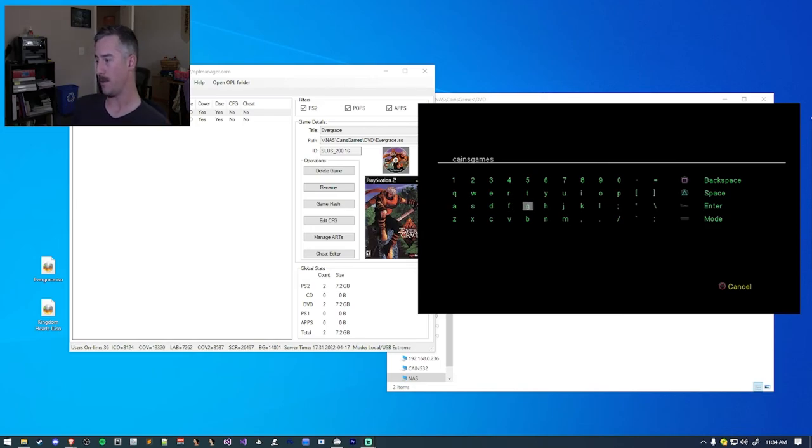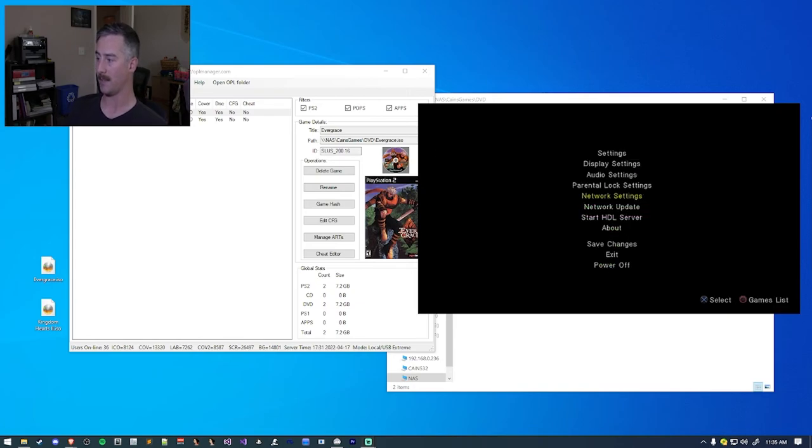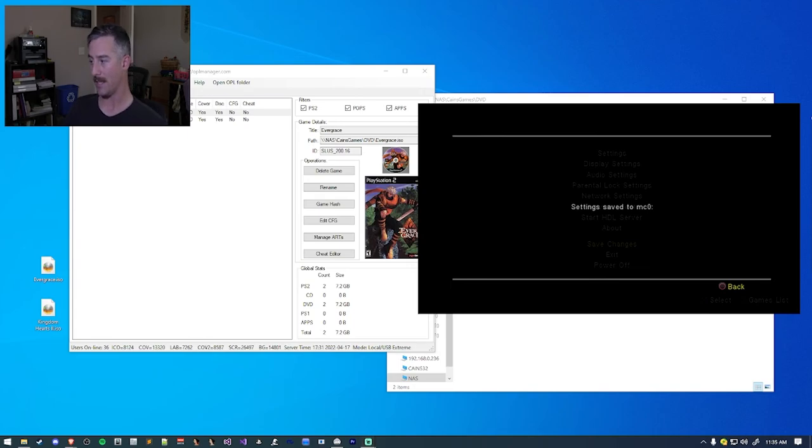Okay, once you do that, I'm going to click Start, and it's saved right here. Again, I do not need to enter a username or a password. You leave those blank if you want to have guest access. Go down to Reconnect. As long as you don't see any errors, you're good to go. Now, the most important step that we need to focus on, click Save Changes. If you don't save changes, then you're going to have to go back and do it all over again. Okay, settings have been saved.